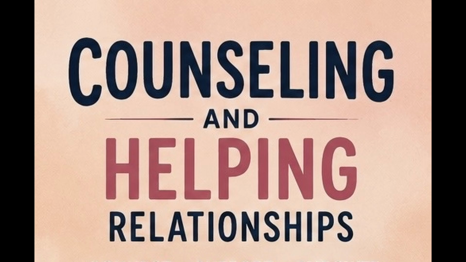3. Duration and consistency. The length of a timeout should be appropriate for the individual's age and the severity of the behavior. A common guideline is 1 minute of timeout for each year of the child's age. For example, a 5-year-old might have a timeout lasting about 5 minutes. 4. Clear communication. Before implementing a timeout, it's important to clearly explain to the individual why they are being given a timeout. This helps them understand the connection between their behavior and the consequence. For instance, a parent might say, "You're going to have a timeout because you hit your brother."